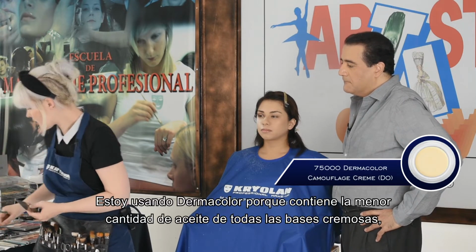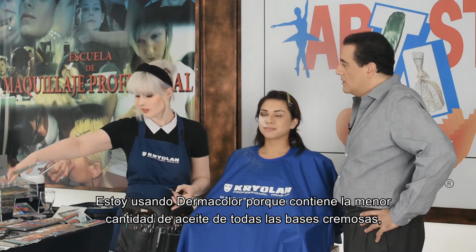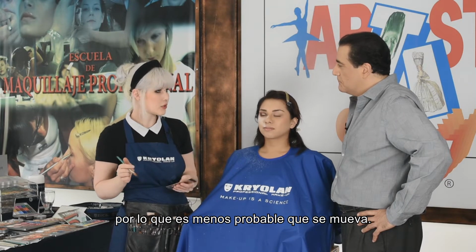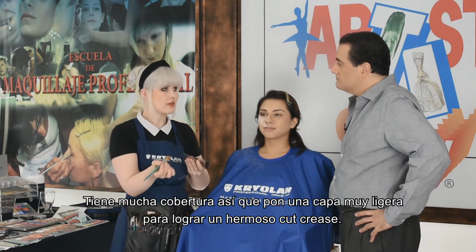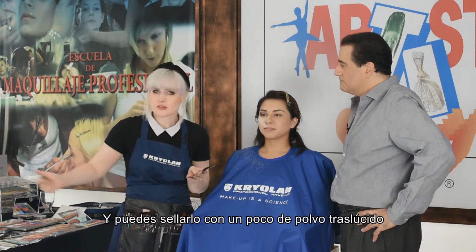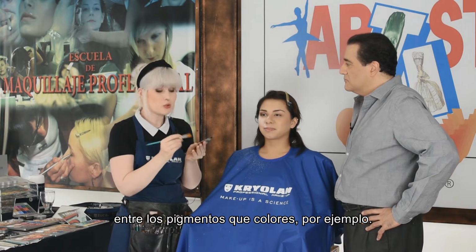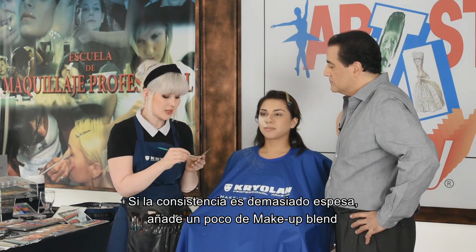And I'm using Dermacolor because it contains the least amount of oils out of all of the creamy foundations. So it's less likely to move around. There's a lot of coverage, so with just a thin layer, I can cut the crease very nicely. And you can set it also, you can put a little bit of the setting powder, of the fixing powder, in between your loose pigments, for example. So if the consistency is too thick, add a tiny bit of makeup blend.